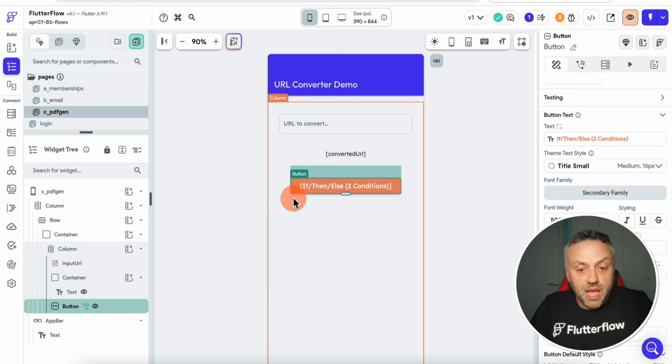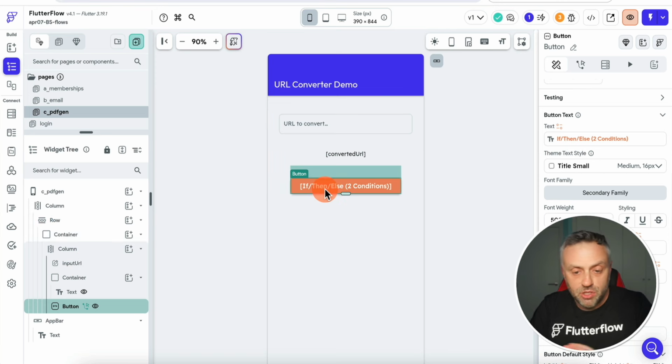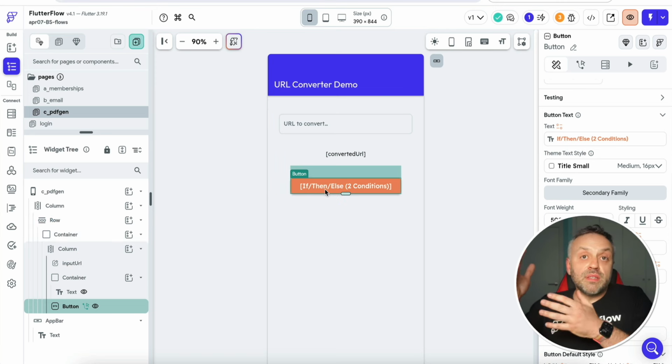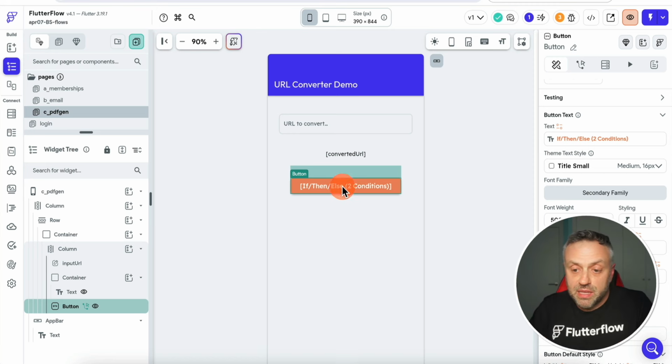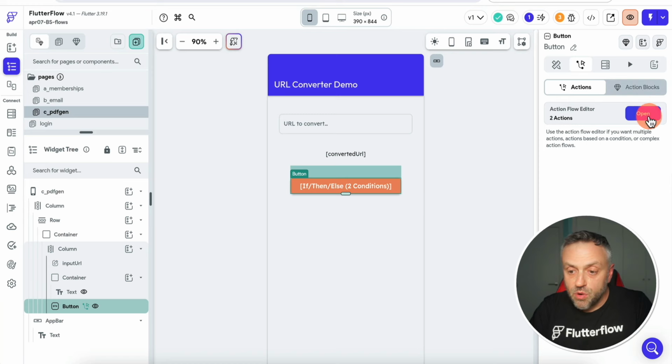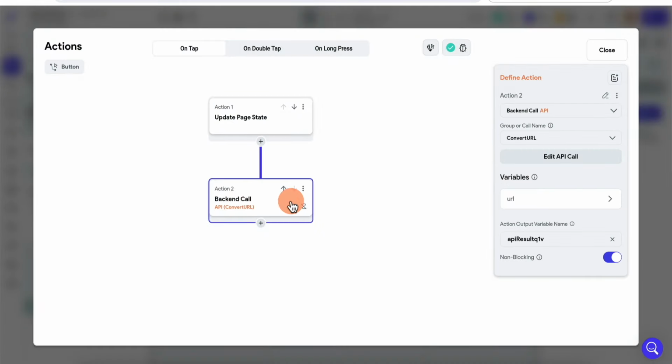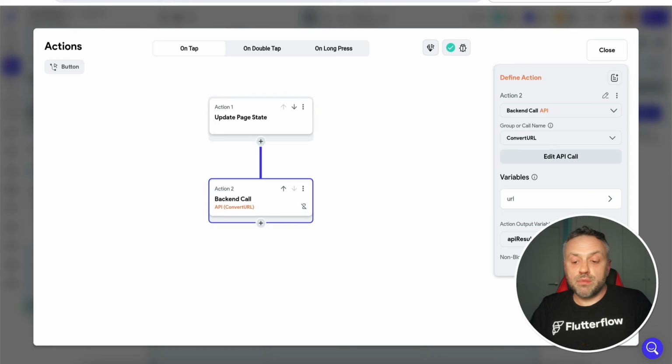This is this last page here. We have a bunch of statuses depending on if the task has been started or not. We're displaying different things. But if I click here and I open this, we have this backend call and I'm saying it's non-blocking. You cannot do that unless you're following the same structure as I am, because if you say non-blocking, you won't be able to capture output.